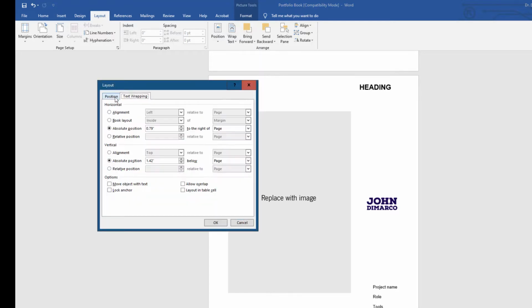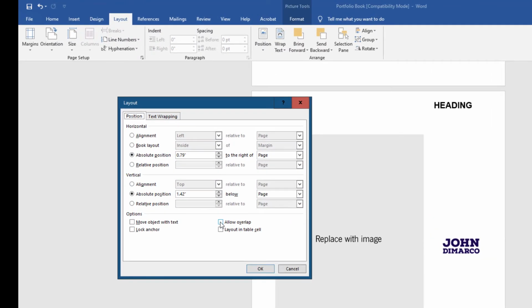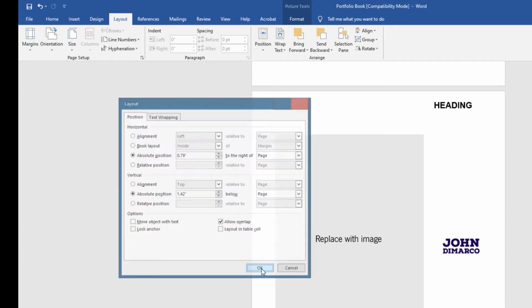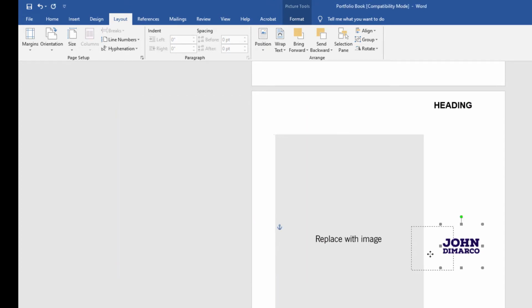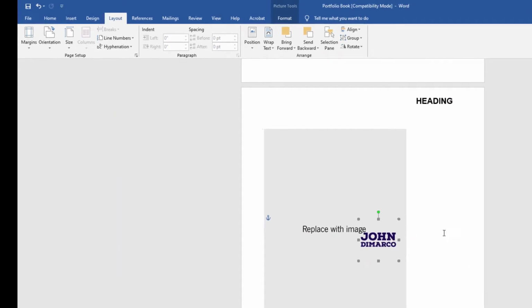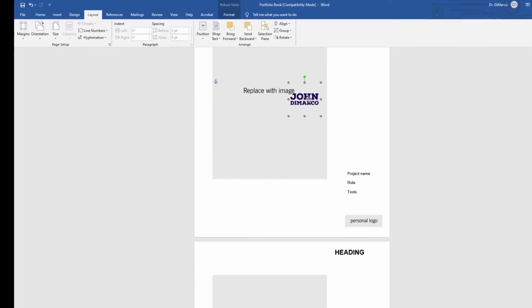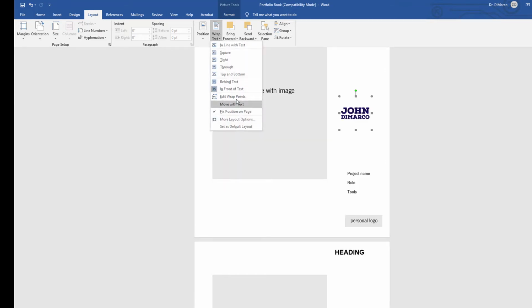In front of text is good. And then you notice that what's not checked off here? Allow overlap. So once that's checked off, now we can overlap this and it's not going to move stuff around. So if stuff moves around, make sure allow overlap is checked off. And again, that's in your wrap text, and you're just going to go to your more layout options here.